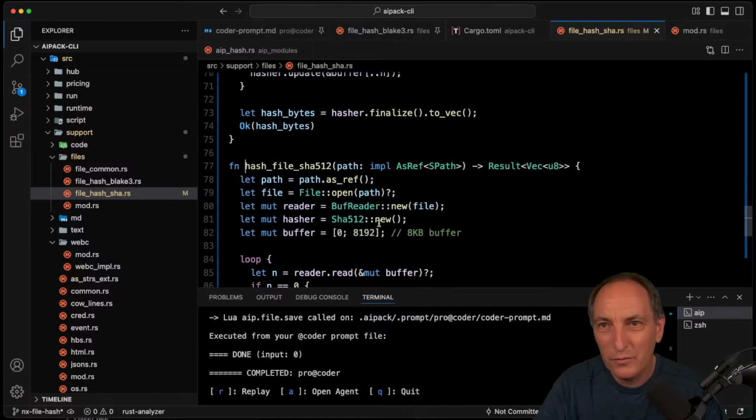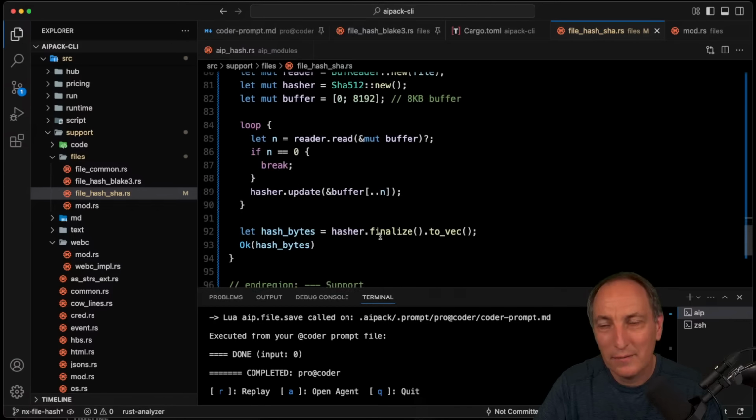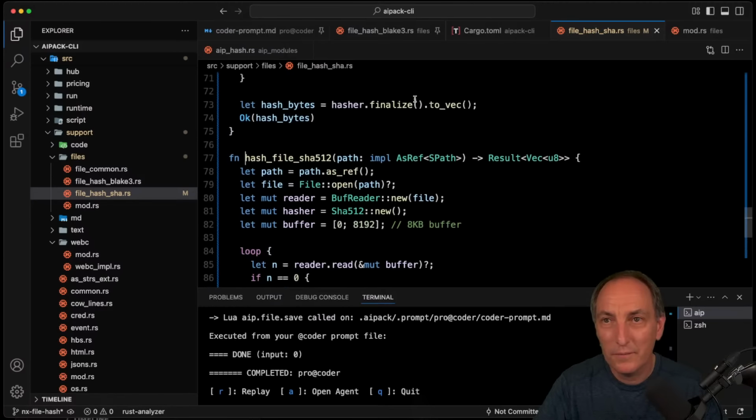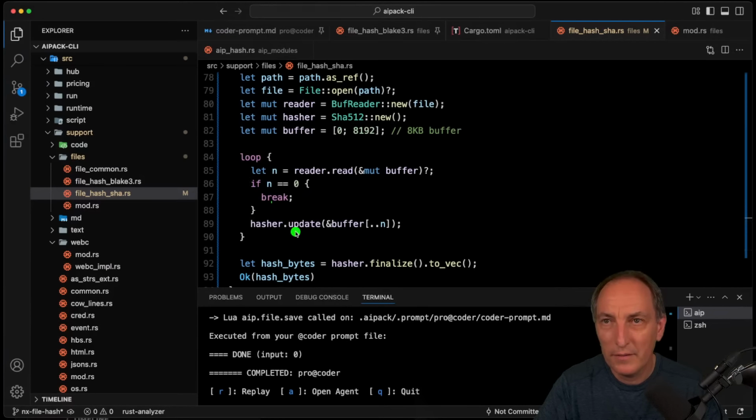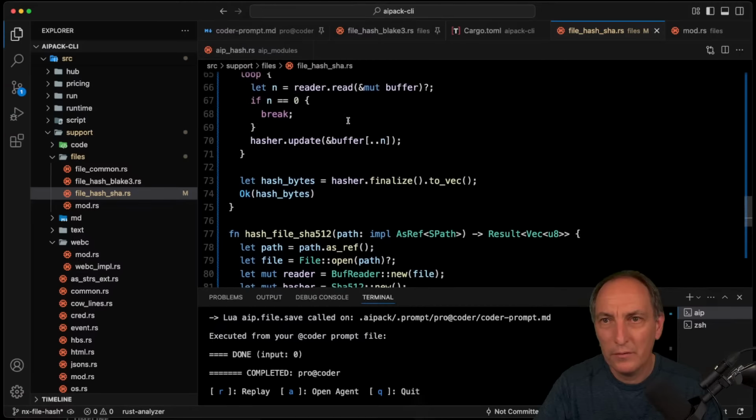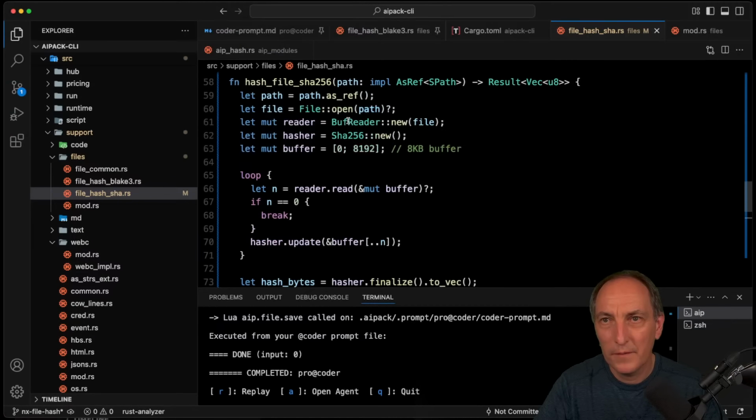BufReader, new, hasher, good. I don't like it. It's funny, I don't like this one. Oh, perhaps because we don't have a choice. Yeah, no, we don't have a choice. So it did the right thing, I think, because we don't have any 8K buffer, because I don't think the hasher, the SHA-512 or whatever, is using that.